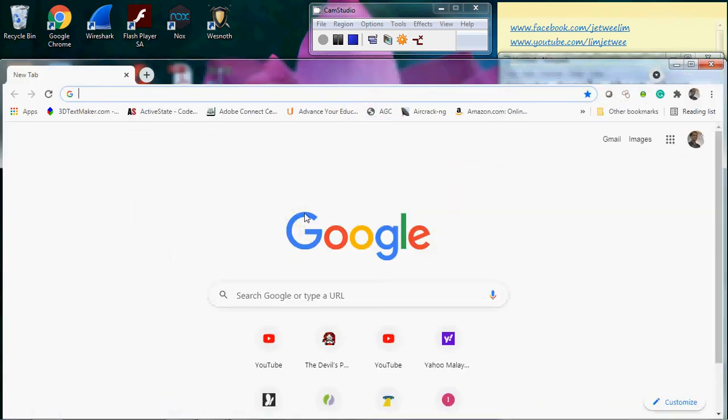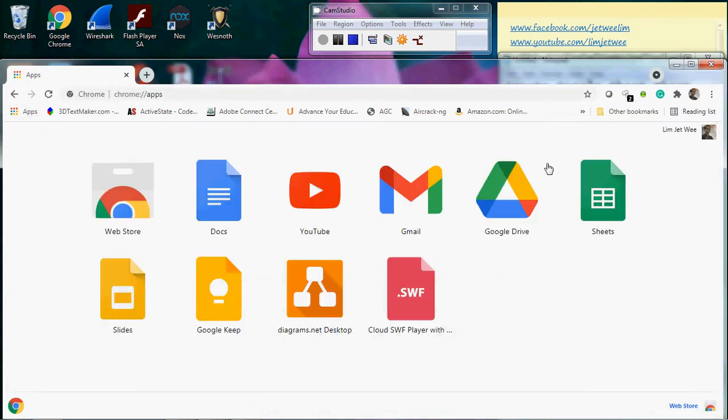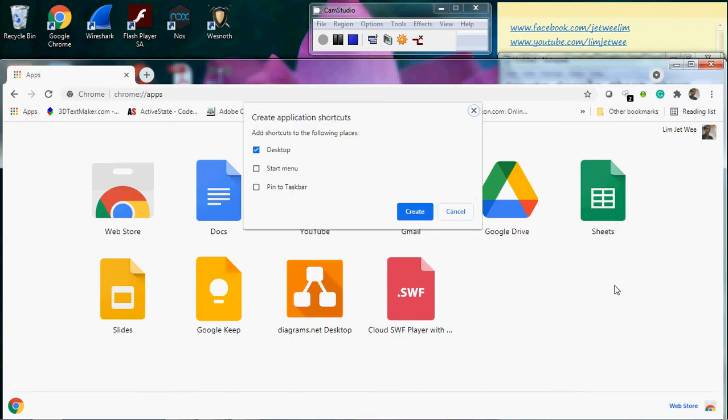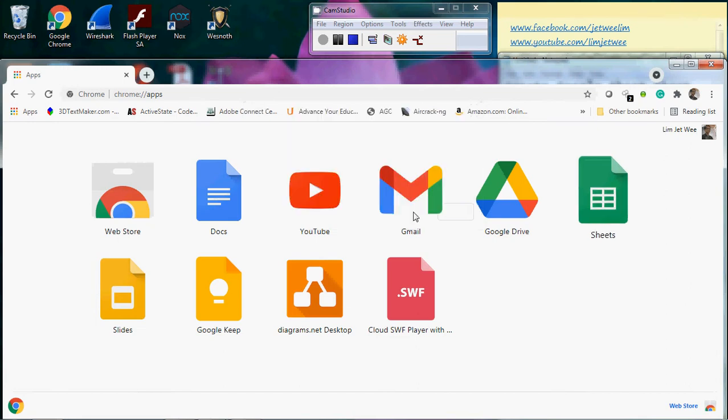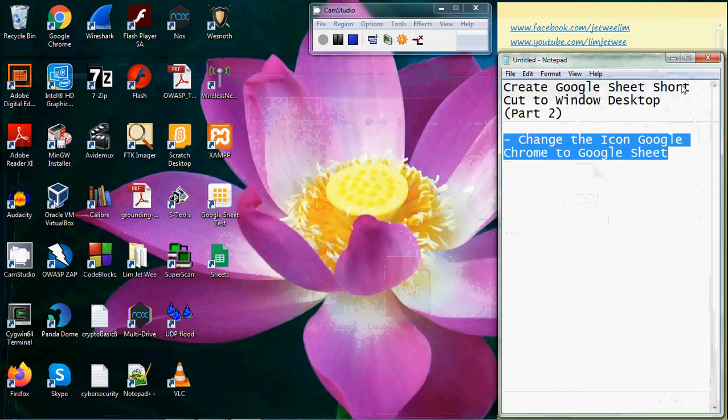It's empty. I will go to the apps, and let's say I want the Sheet icon. I can right click, create shortcut, and yes, I want it on the desktop, so I click create. Now I can close Google Chrome, and I will have the Sheet icon shortcut here.